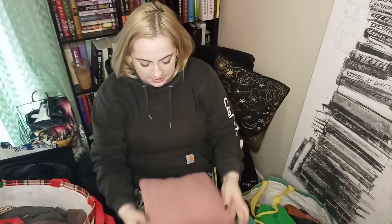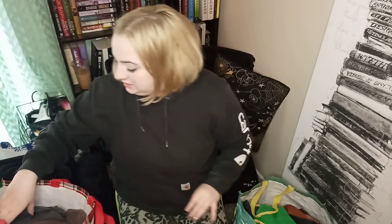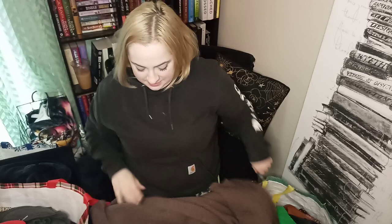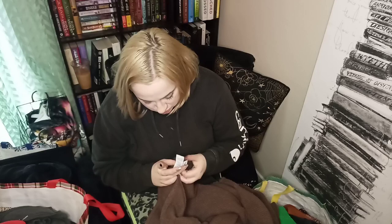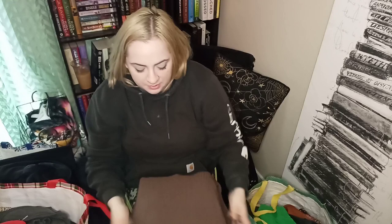Then guess what — we also have another super chunky knit Madewell cardigan! This one is a size medium. It does have some pilling but I'm confident I can get it out. It's a waffle knit style with a collar — I'm assuming this is one of their boyfriend fit types. It's duster length with pockets as well. The fabric makeup is 60% merino wool and 40% nylon, so good fabric. I'd be shocked if this doesn't sell for over $30.